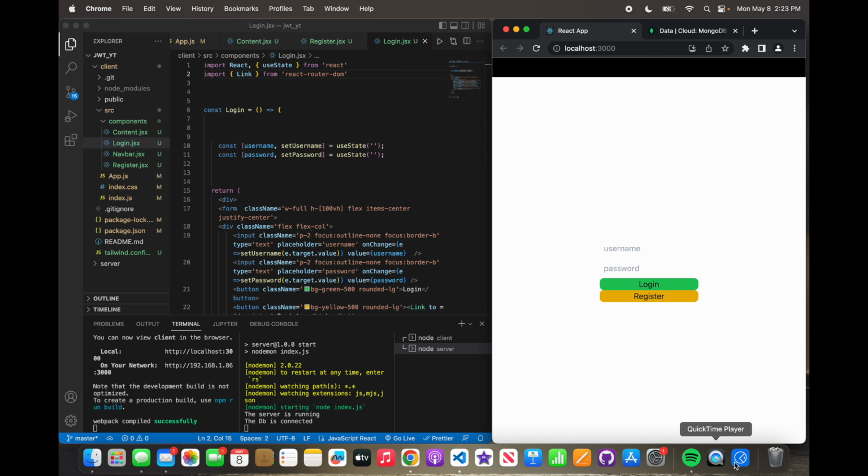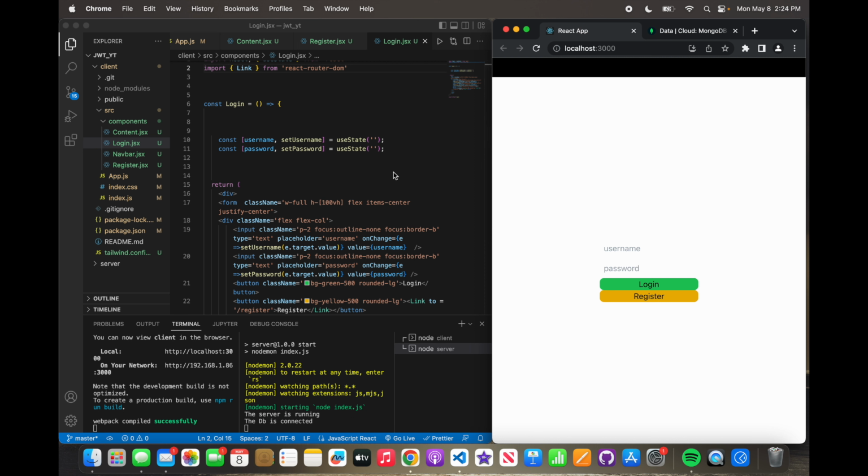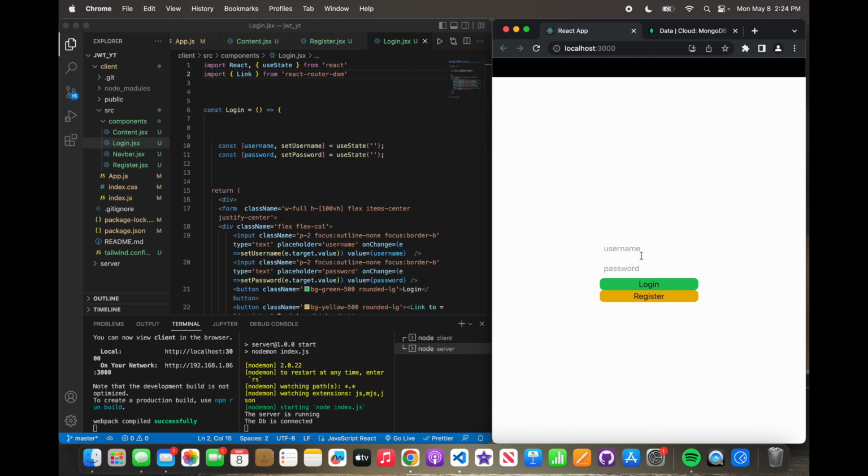Today we're going to be continuing the JWT Auth series, and we're going to be working on the front end today. In order to make things a lot faster, I went ahead and built out the front end part, but all you're going to be needing is Tailwind CSS and React Router DOM to create basically the boilerplate input form here. It's going to be a post request, so you're going to be using Axios. You're going to install Axios also, and you're going to be using it as a post.